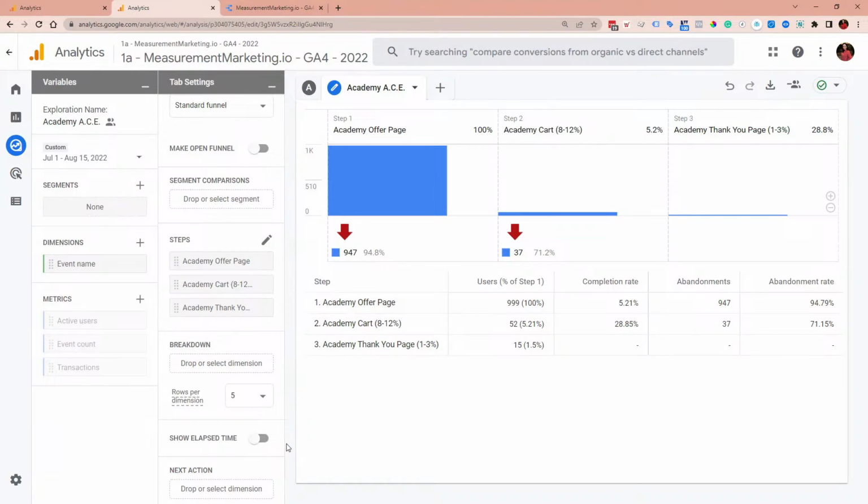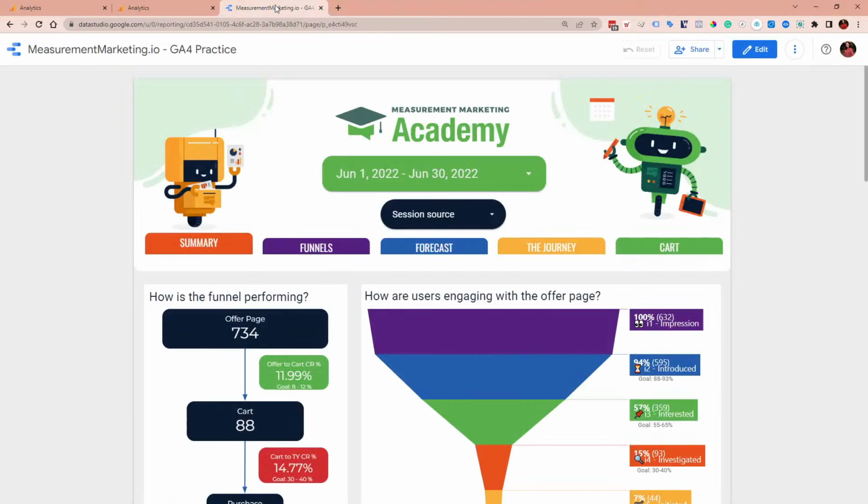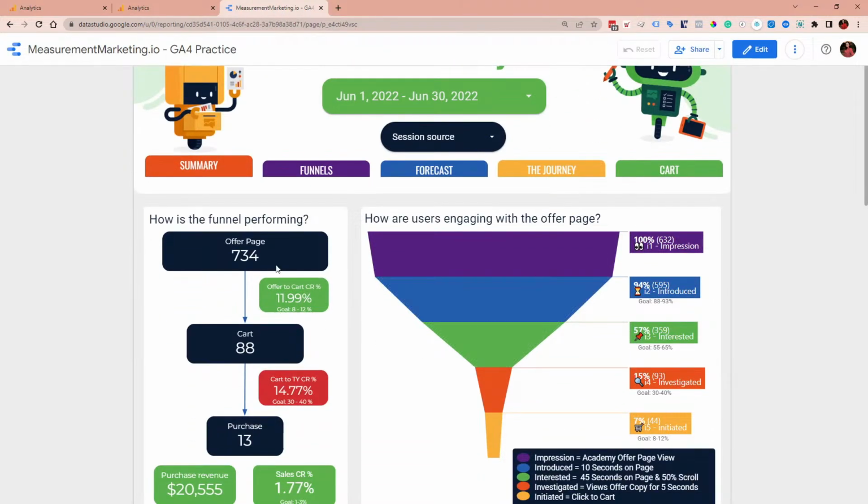This could be used if you're not ready to use Google Data Studio to show off your dashboards. If you're just trying to build out the concept and see how this would work before you're in Data Studio, if you're learning Data Studio and not quite ready, and just so you can possibly see what that would look like, here's the same concept. We have aware, engage, and complete all the way through, in a different date range, obviously. And then we also have the eyes on the journey you just saw, in a different flow.